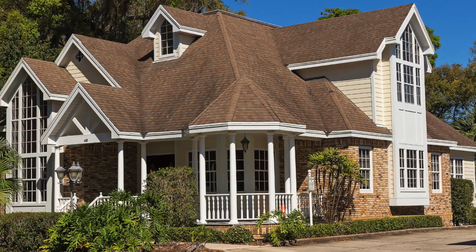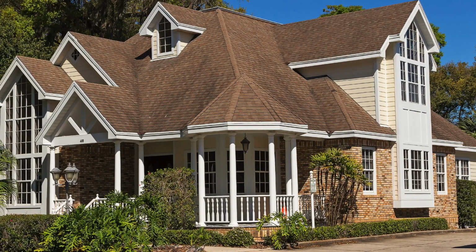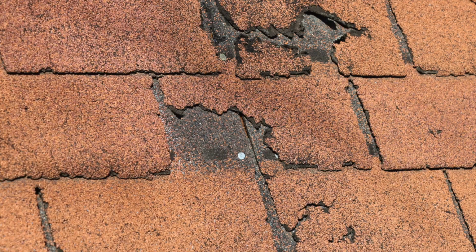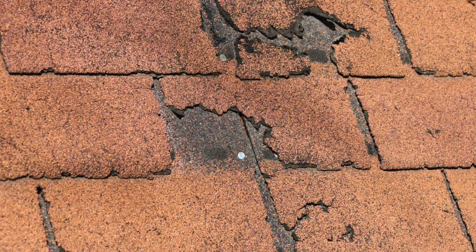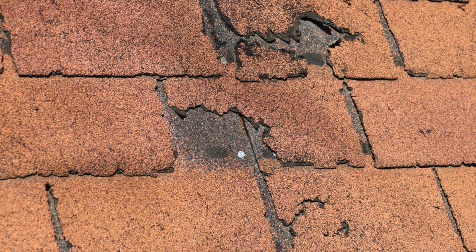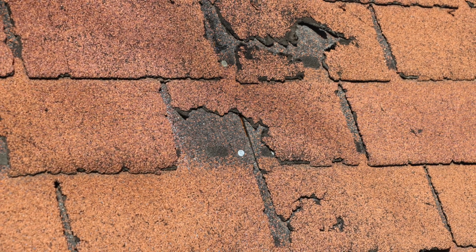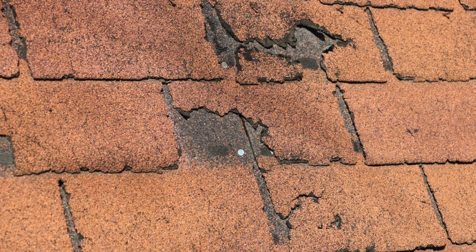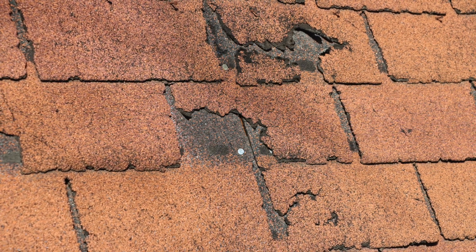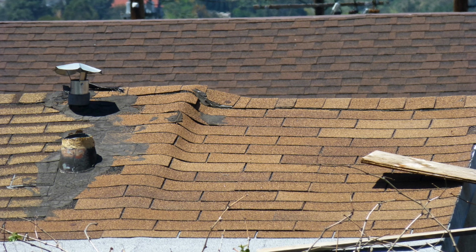A good way to spot a potential financial crisis, if you know what I mean, is to walk around your home and look for broken or missing shingles, damaged flashing, clogged gutters, mildew or mold growth, shingle decay, like what we saw before, like the piles of granules that fall off the shingles. That's a sign of shingle decay. Damaged flashing is another one. If you see any of these issues, it's time to call an expert. It's time to call a professional to scout it out and recommend the necessary repairs.